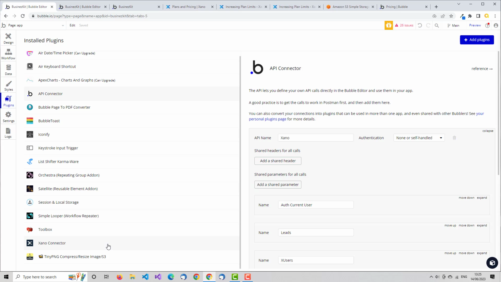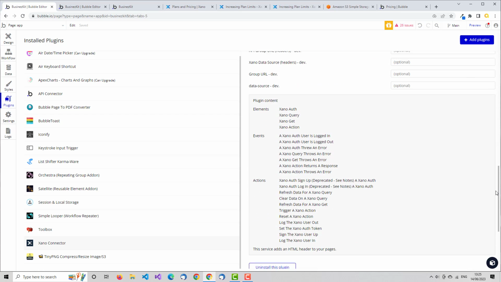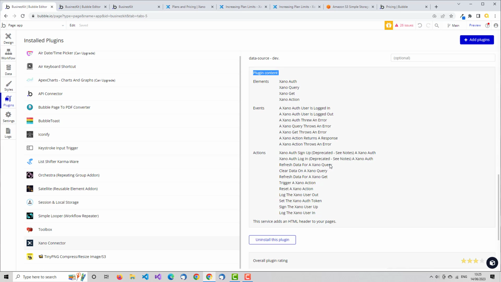So you have to think slightly differently in terms of how Xano is going to work, but again, we're going to work through this Xano connector. If you have a look at what the Xano connector does, we have things like refresh data from a Xano query, refresh data from a Xano get. So you don't need to set everything up. You can tell it to go and refresh the data whenever you need it. So that works really well. You can see that as a downside, or you can see it as a positive because you get a choice. Well, actually you don't get a choice either way. It'd be nice to have a choice on both ends. On Xano it'd be lovely to have WebSockets where you need it, or on Bubble it'd be great to just say turn real-time updates off.